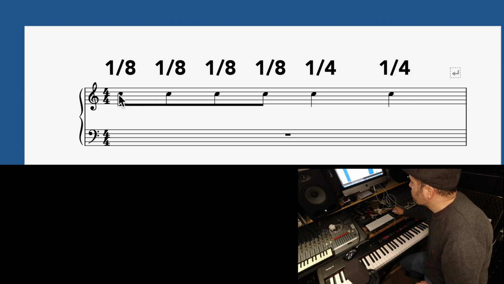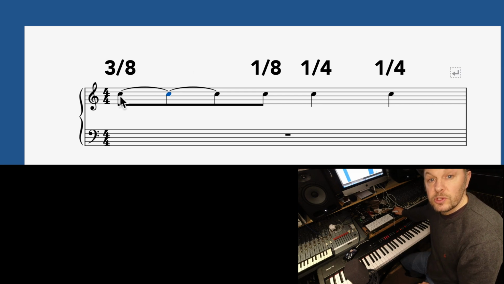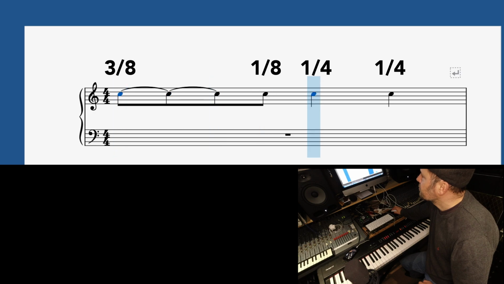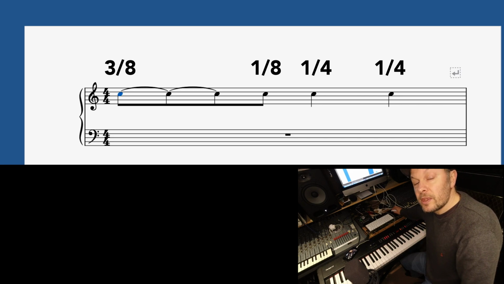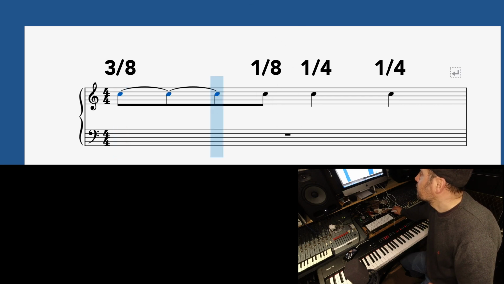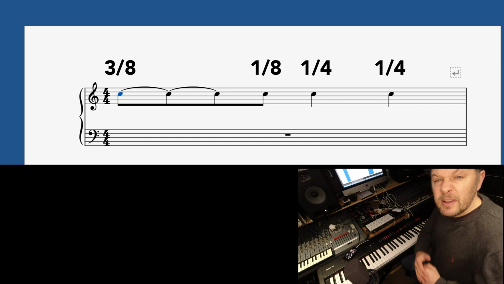Of course, we've got to try and tie these things together. So if we do that, and then that, what the computer will do now is it will play this note, but it won't play the next one or the one after that, but it will play this one. So if we go back to the beginning and play that. So if I play that back now on the computer, you'd hear those 3 quavers being played as one note, and then the one at the end, this one, as a single note. So that's the best way of explaining what a dotted rhythm is. It's made up of little bits.